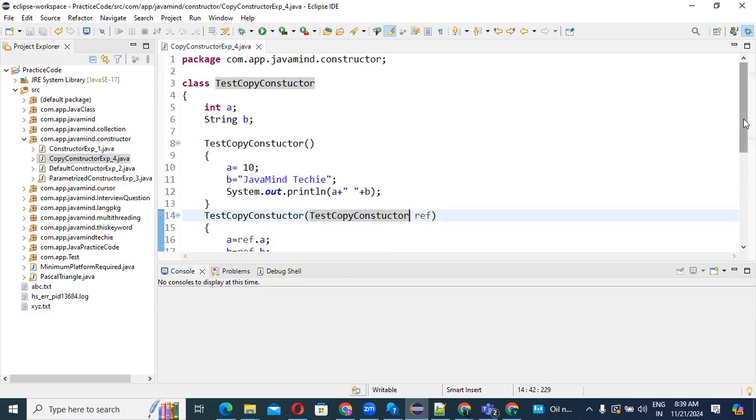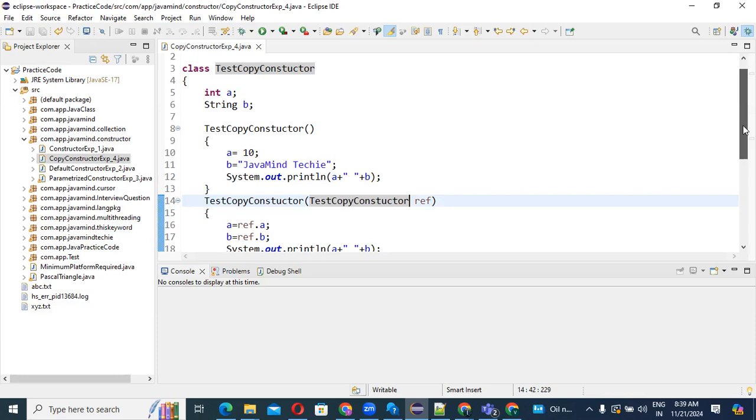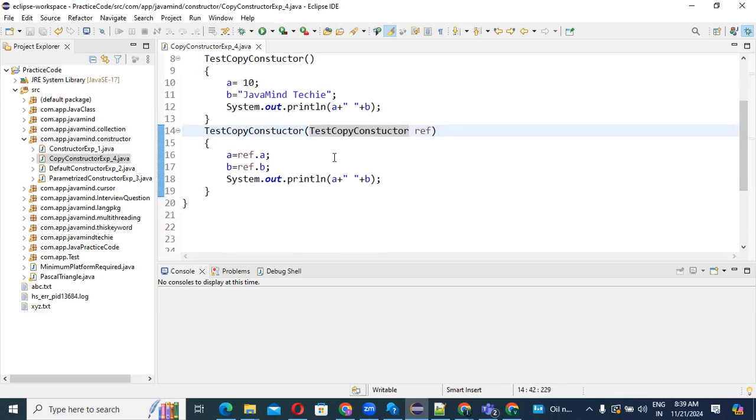So what I have done is create one default constructor, initialize some instance variables, and copy the same instance variables with the help of the copy constructor.